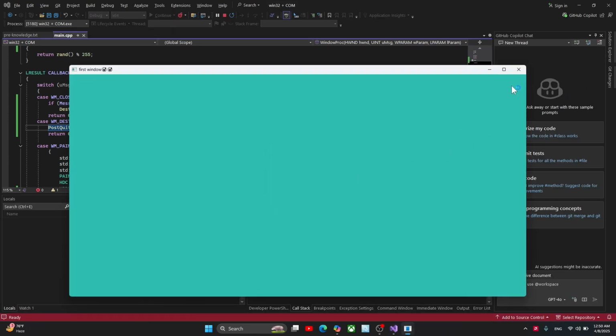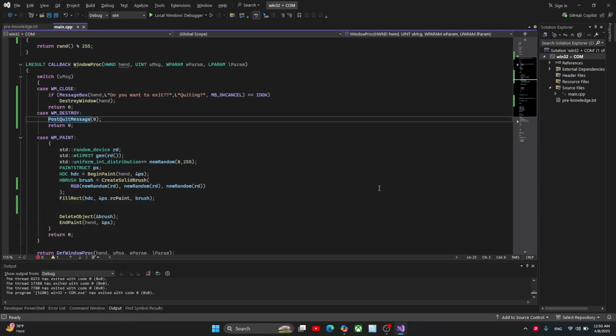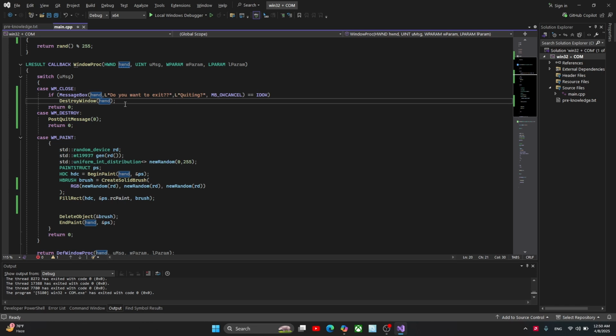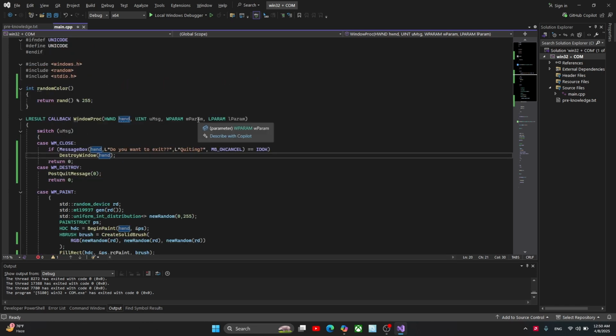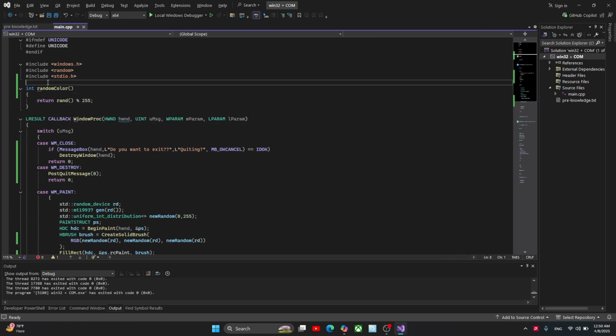Now it's working. So as you see, if the ID becomes this, then it will exit. So that's how it typically works. And actually we do not have many more topics to cover. So should I do the GDI Plus from this video? Yeah, let's do it. For GDI Plus, I will have to go to the documentation for now, so I will be very slow as I always am.